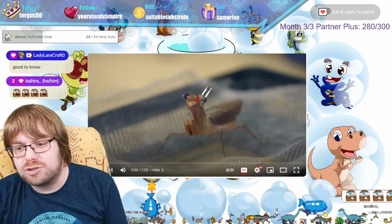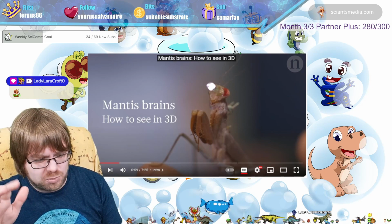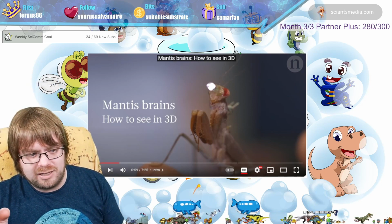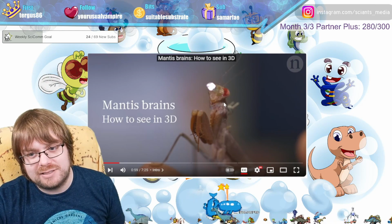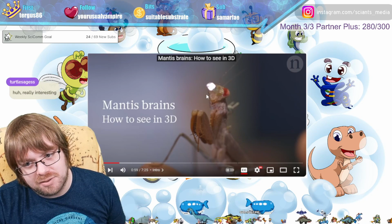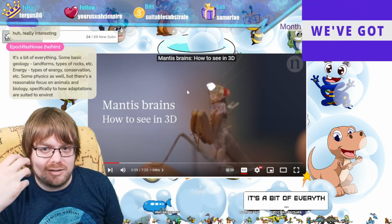This is actually a special kind of glue. Beeswax and a little bit of honey, and I think there's 1 or 2 other compounds in it. But what's really nice about it is you can take it off pretty easily and not hurt the animal. I don't know if you can see right now, but there is the red glass and there is the blue glass. So again, they're seeing in 3D, like with your classic 3D glasses.